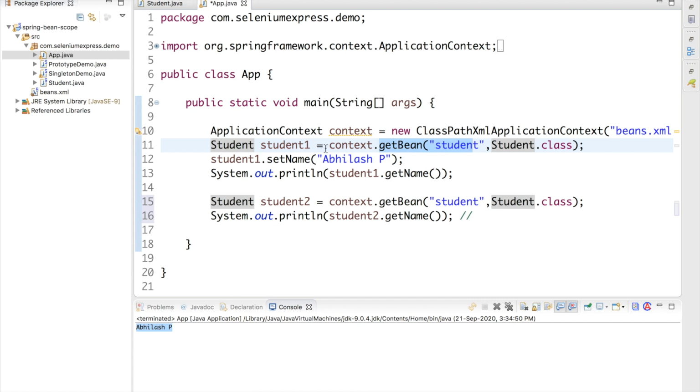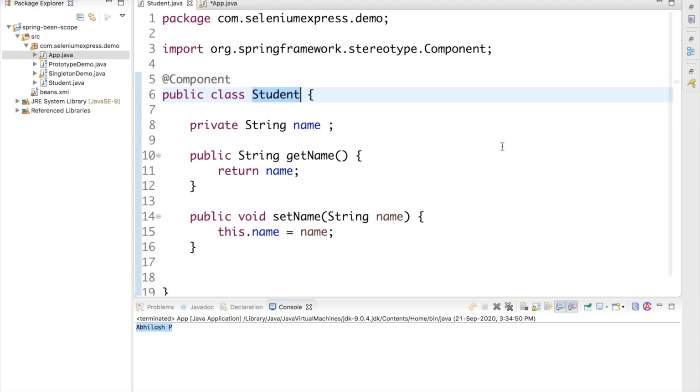So in line number 11, I am asking the container for the bean, it is giving me the bean, and I am setting a name on this object called student1. Inside this student class, the name property is now set with the value Abhilash.